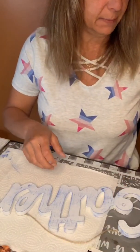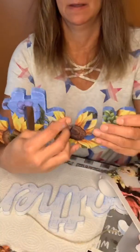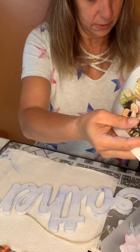And the transfer I am going to use today, again, I'm not going to use the same sunflower like I did with this one because I already have a sunflower. But it's the same technique. I'm going to use this transfer.